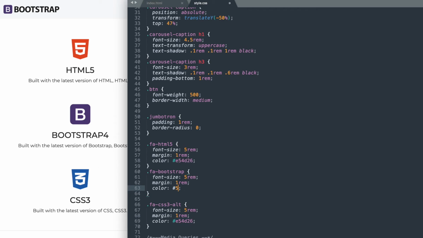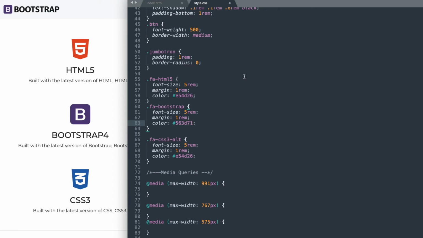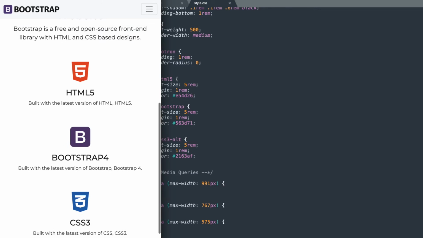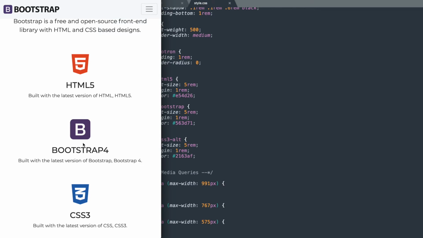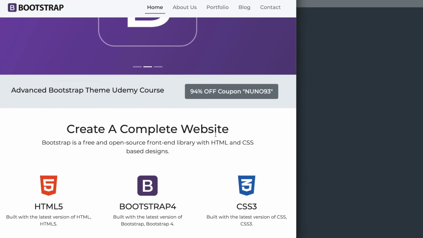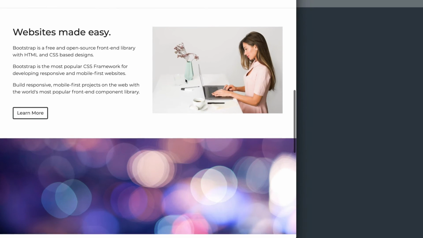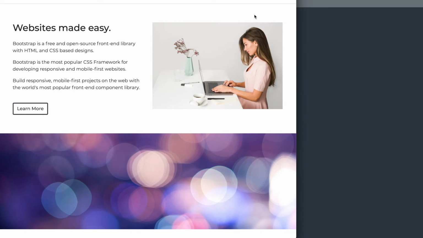So for the purple shade, I'm going to use that same hex value that was used earlier for the purple in the navigation. And then for the blue, that's going to be 2163AF. Okay. So that looks good, except for, I think the purple. Oh no, that matches, that's right. I thought that that was a different purple shade. Okay, so the 3-column section looks good, so let's drop down to the next section.